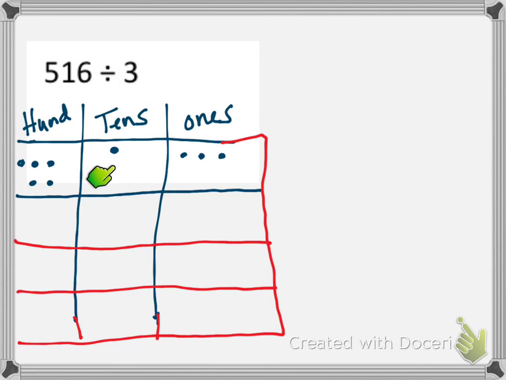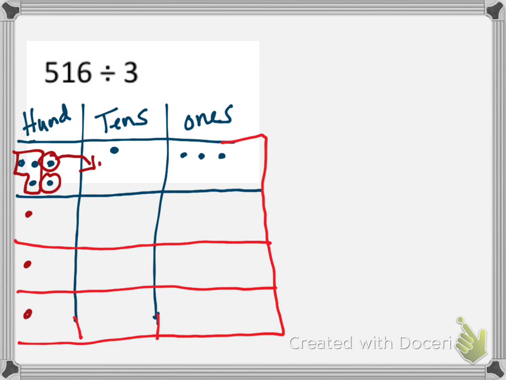But if you notice already, there's a 1 in the tens, and we cannot divide that by 3. There is a 5 in the hundreds, and we cannot split that 5 into 3 equal groups. So we're going to have to start cashing in some of these dots into the other places. Let's start taking these 5 and breaking them up into 3 equal groups. So we have 1, 2, 3. That gives us these 3, but this one and this one we cannot include. So we have to give those to the tens and cash them in.